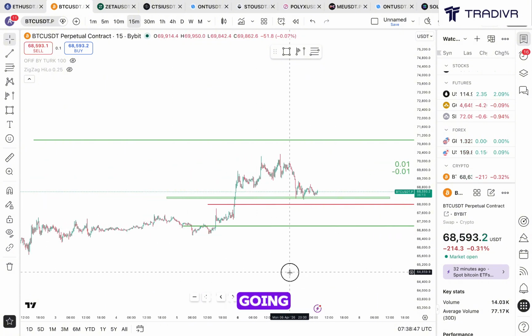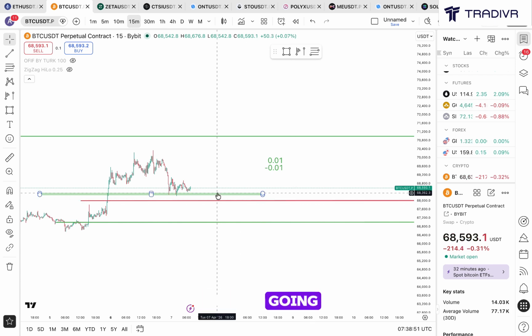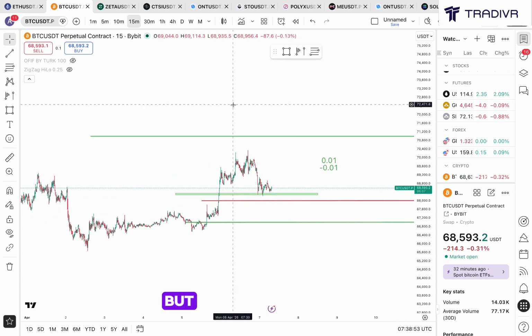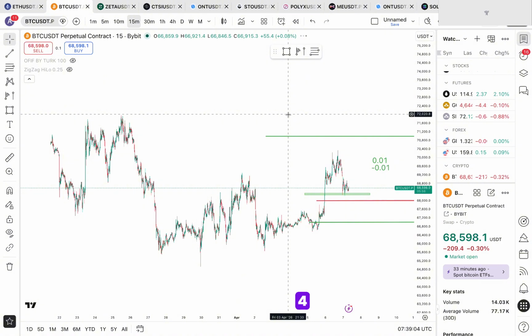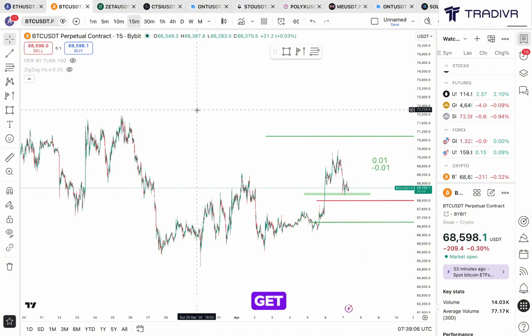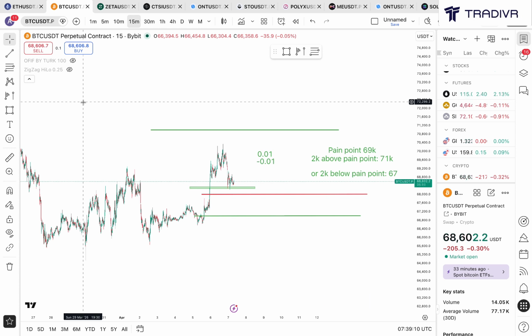So I'm watching. I'm not going to interact with this level. It's not too strong, but this level is stronger. I'll show you how I got this level. Now you can get your support and resistance level off only price action using volume profile on 15 minutes and 4 hours. These are the best timeframes to get intraday levels. I'm going to show you that in the next class, but this is how to get your zone from liquidity pain point and also from gamma pain point, which is options trading.